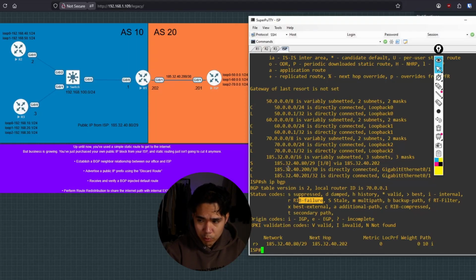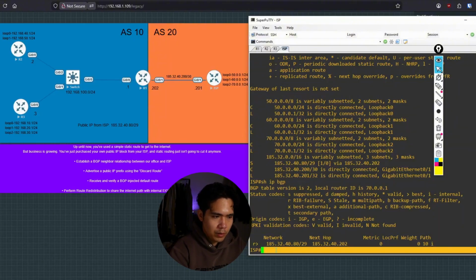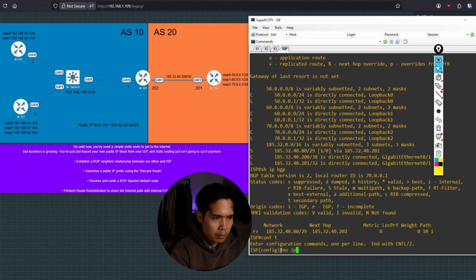So if we remove this static route, obviously it only has the BGP as the best path, so it will replace the static route. So let's remove the static route that I've configured here. It's using the next hop IP. So conf t, no IP route 185.32.40.80, next hop.